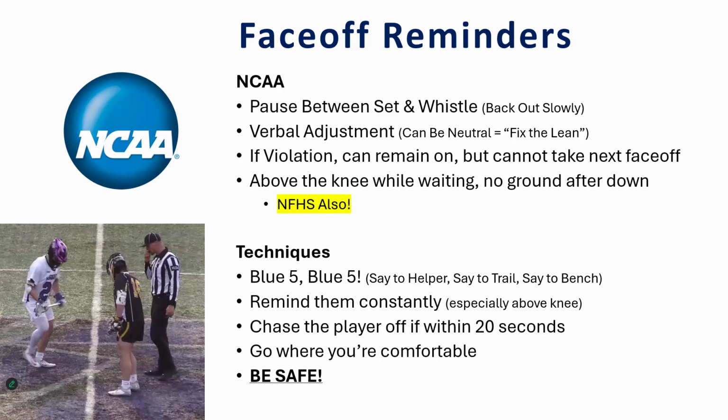If they're really egregious, you can get 2. But think of the whole face-off from down to whistle should be about 5 to 6 seconds. You don't have time to pick 5 items. You just can't. It's physically impossible. Pick one thing. Nothing's going to be perfect on the face-off. There's 12 items they need to think about. They're never going to get them all right. Get the one that you feel is most egregious in that face-off that is not going to make it as fair of a face-off as it can be. If they're all close enough, say set and get out of there.